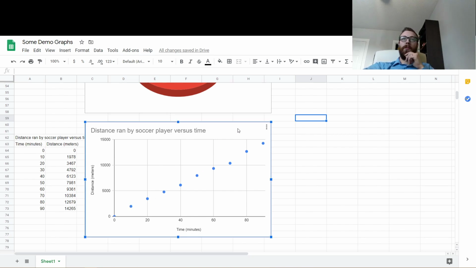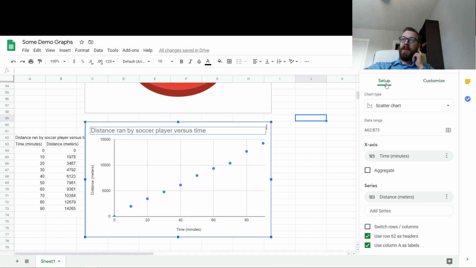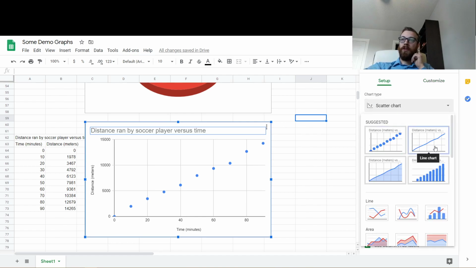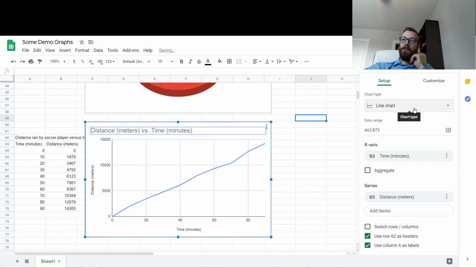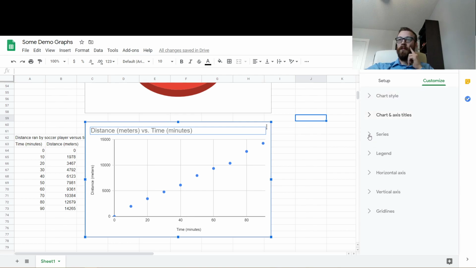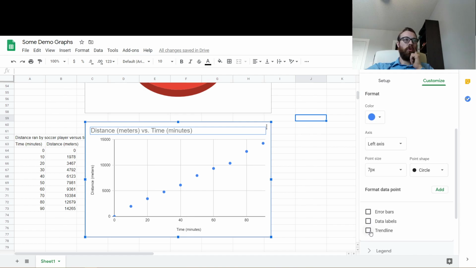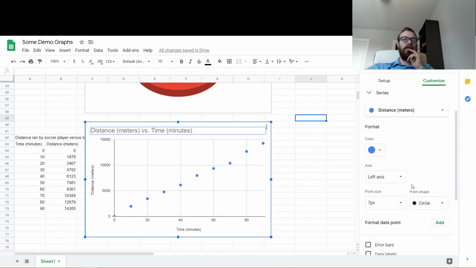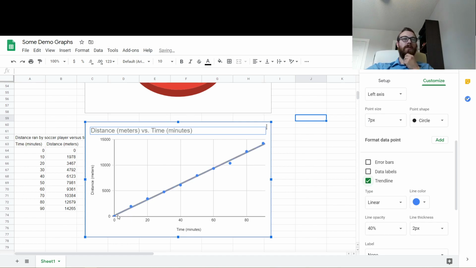And you can see that it's moving up. Now you could change this instead if you want to. I prefer scatter plot, but you can change this to a regular line chart because there are points in between. Or if you want to get a better average, get some information out of this, you can click customize here and then scroll down to series and add a trend line. So again, that's series, add trend line, and that will put a perfectly straight line, as if you did it with a ruler, down your graph in order to get the most statistical information from your graph.